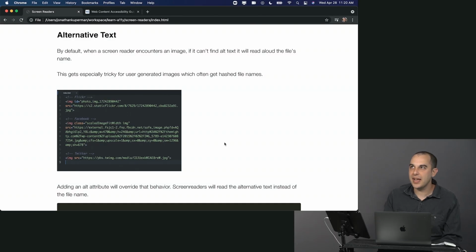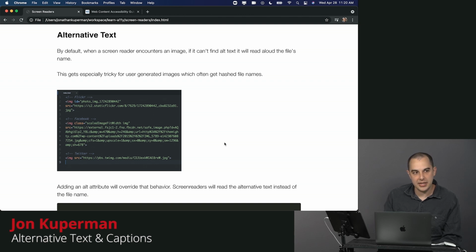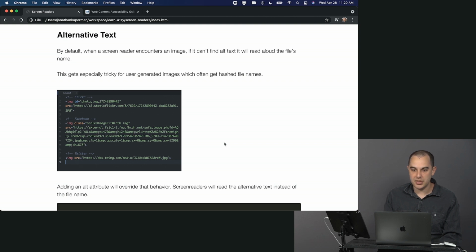I often find that for folks that don't know a ton about accessibility but are just getting started, alt text is one of the most popular things people hear about when they think about accessibility. We talked about it a little bit before, but the idea is that when a screen reader encounters an image, by default, if you just have image source foo.jpg, it'll read the file's name to the user, trying to be helpful. This is kind of nice sometimes if you name your images properly, like if you have one that's cute puppy.jpg, then it'll read that out loud.